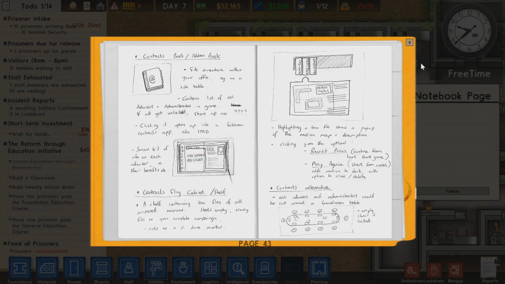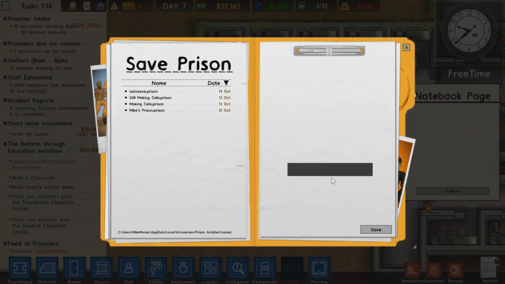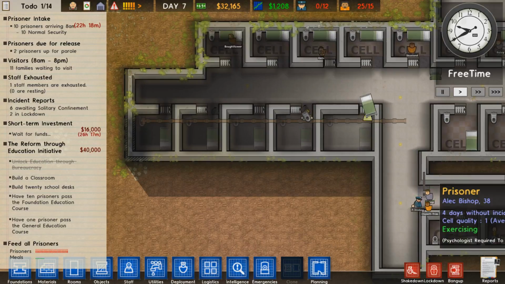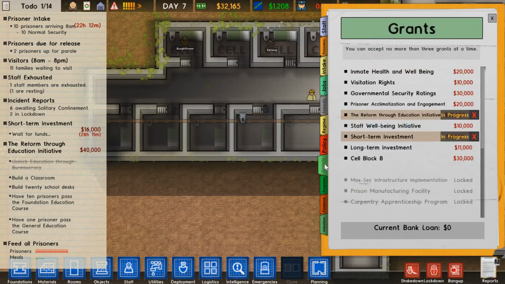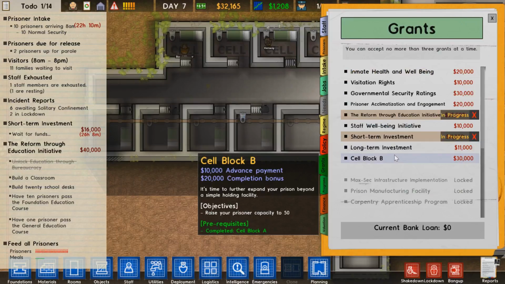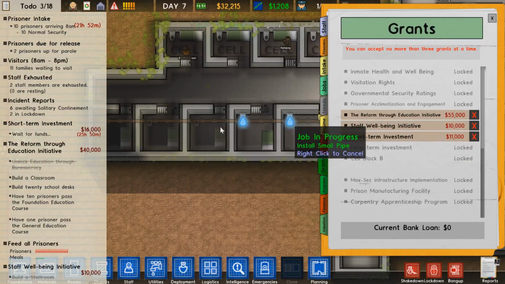Contacts book. Oh yeah, so that reminds me, how close are we? Oh, that means I can accept another grant. I forgot about that too. Up to 50? Yeah, I'm going to have to wait a little bit for that. Get my hand off this so I can not accidentally click. Okay, so: prisoner worker unions have been receiving reports of staff being overstressed and overworked to the point that mistakes are being made. Make sure that should not occur to yourself. Do that.